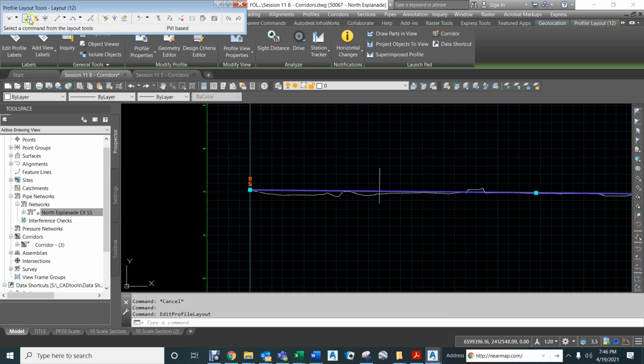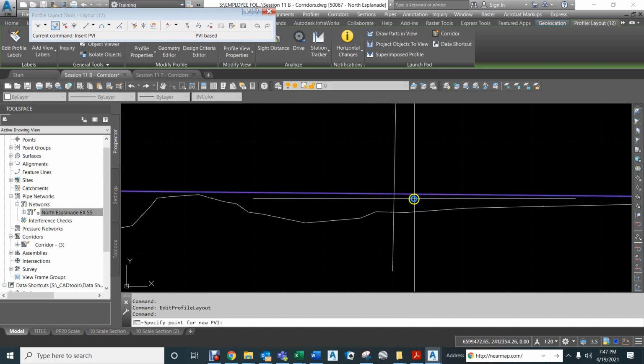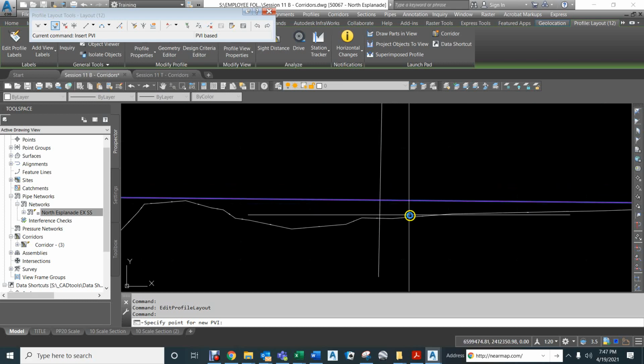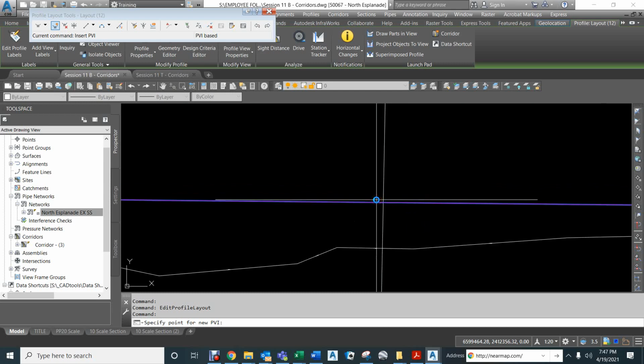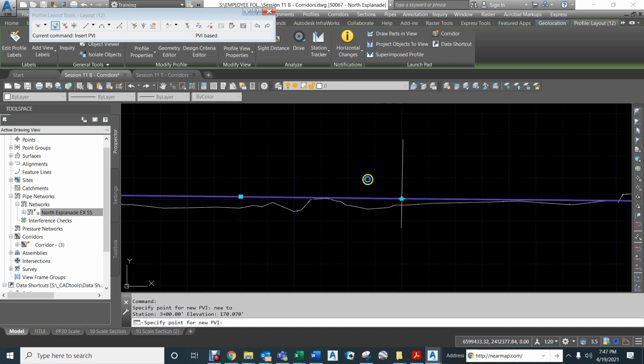When I do, I can add a PVI at this location. I would zoom in as much as I can and put a PVI on that even station line.